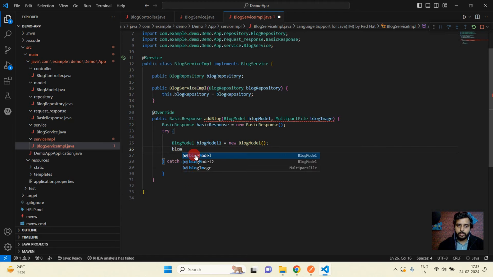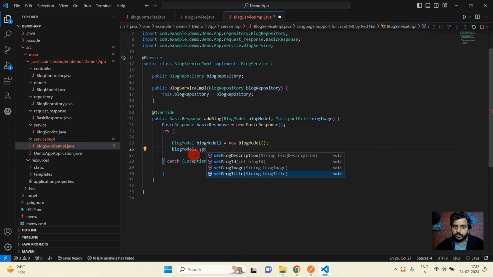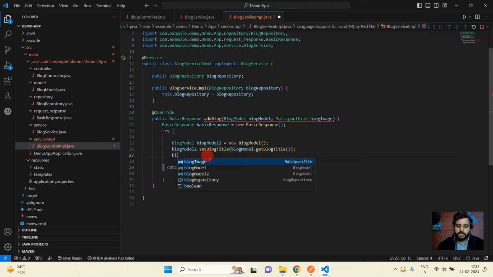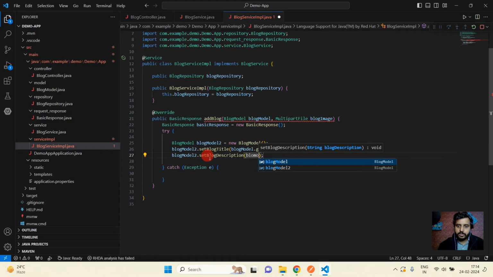Here we will use blog model 2 dot set blog title, and the blog title we will get from this blog model, which we are getting from the controller. So write blog model and then get blog title. Similarly I'll do this for the description: blog model 2 dot set description, and then blog model dot get description.